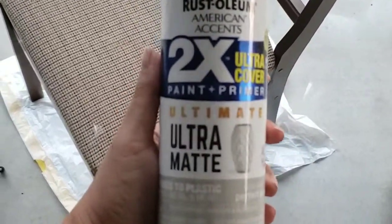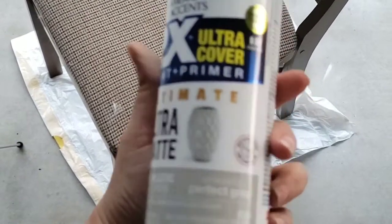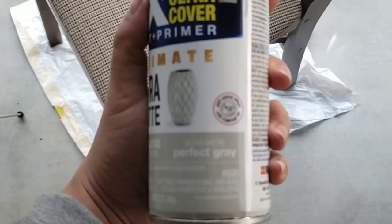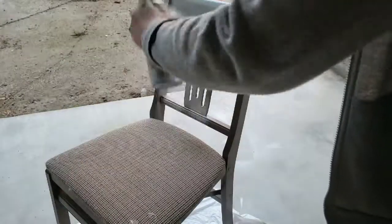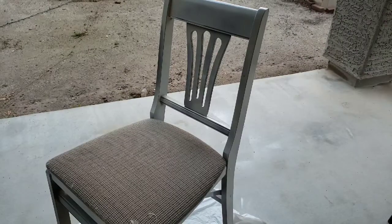So the first thing I did is I took it outside and I used Rustoleum Ultra Cover. It has paint and primer and it is in perfect gray. So all you're going to want to do is completely cover all of the wooden parts with your paint and then let that dry and decide if you need a second coat.